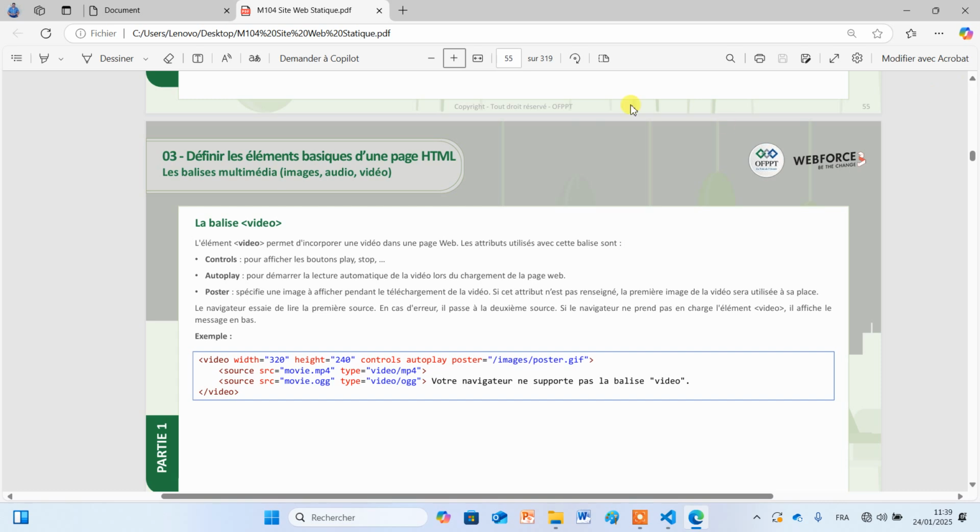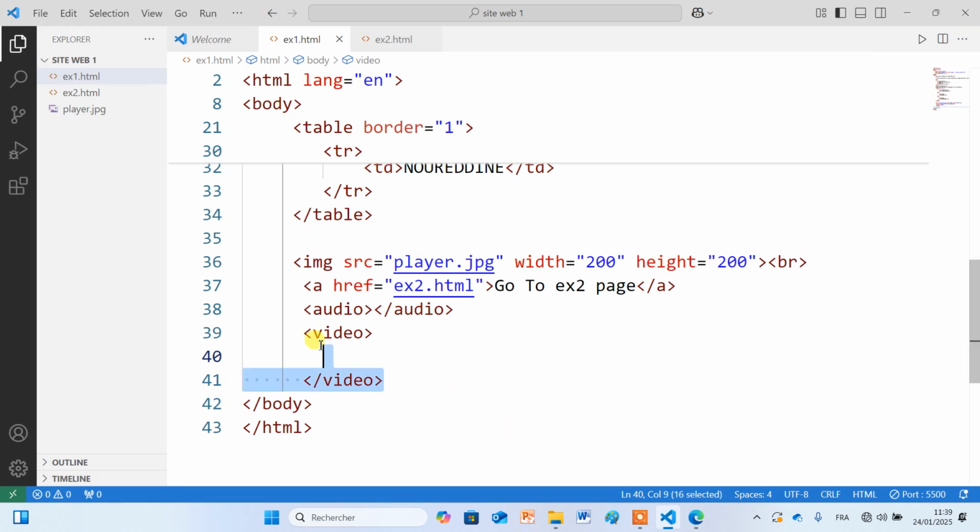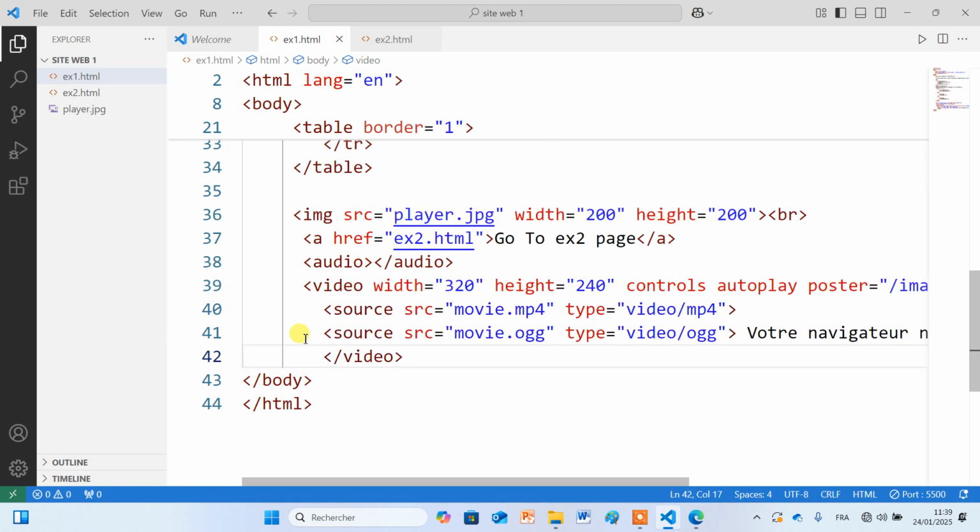Ah, video. Here is the source code. You only go to the course and copy this video with the video height and the source of the video. Ctrl+C, go to Visual Studio and Ctrl+V.